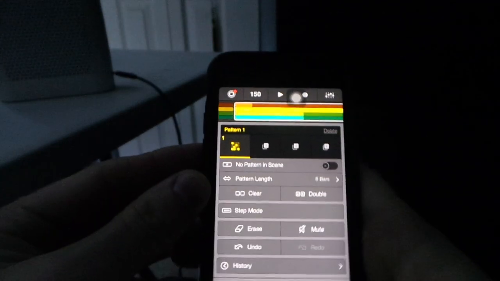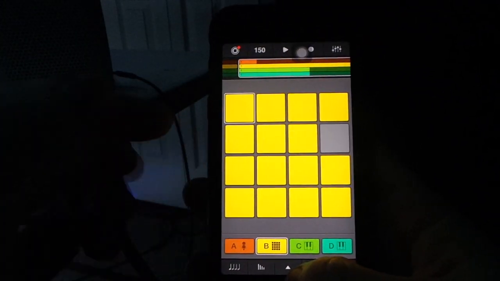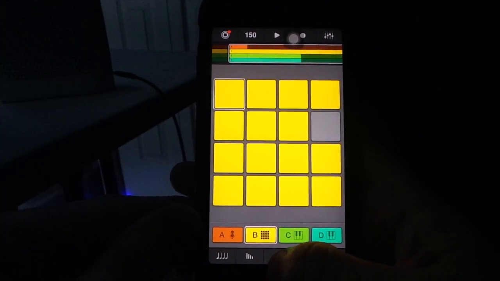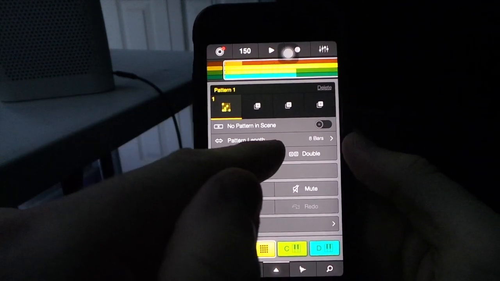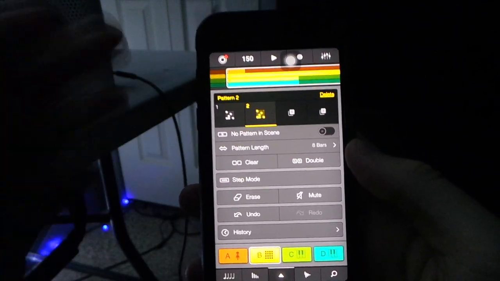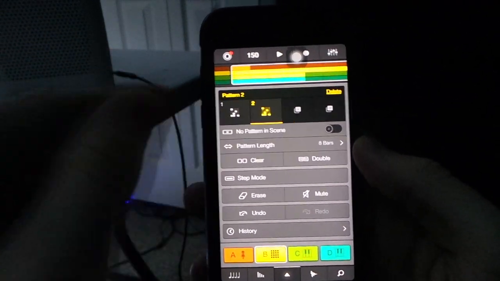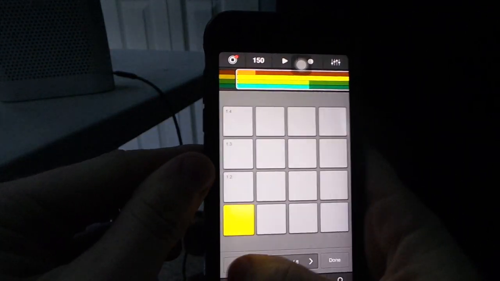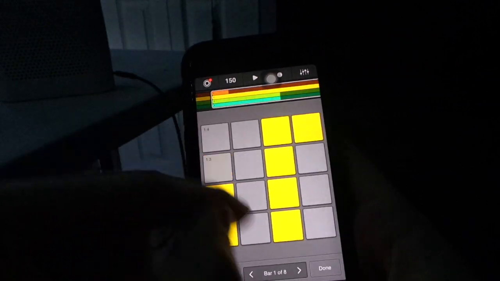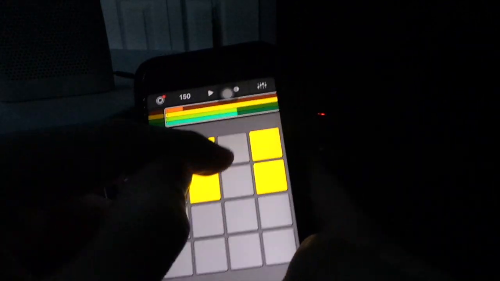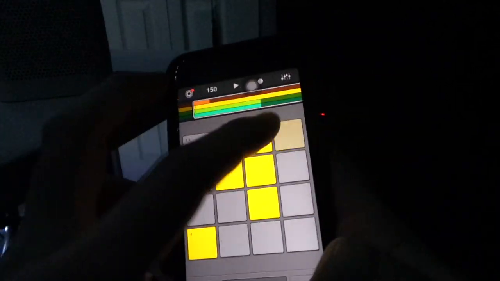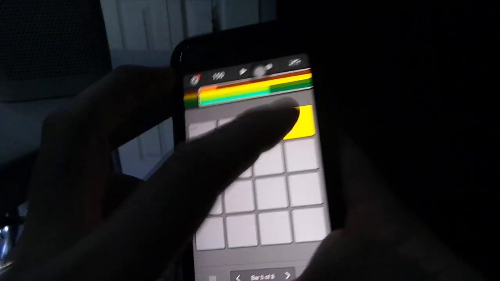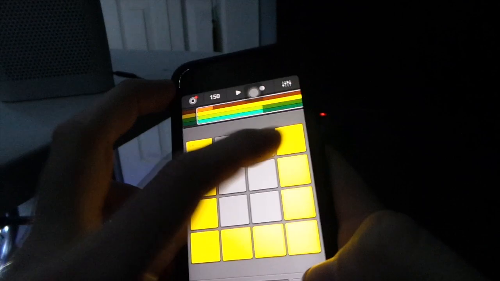So what I'm going to do, so you go to the instrument you want, so I'm on the drums. I want to make a new section. Sequence is what they call them in here, pattern. I'm going to hit add. It's going to duplicate the previous one. I'm going to go into step mode. I'm going to go to hi-hats and just take them all out. This is what I usually do. You just drag your finger around all of them, and it'll erase them all. You can also add them in if you start on an empty one.